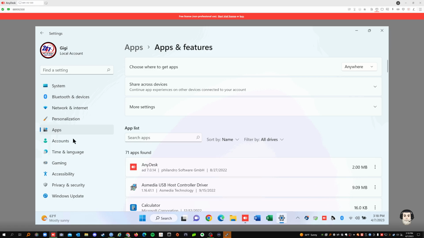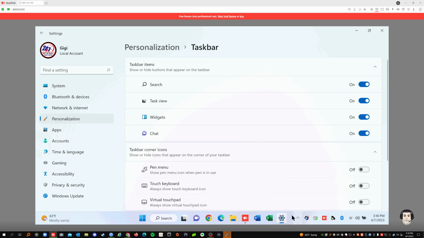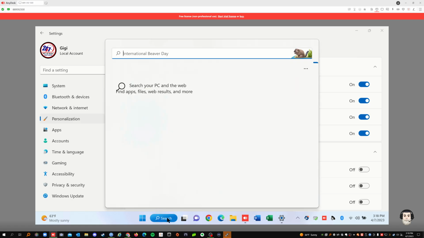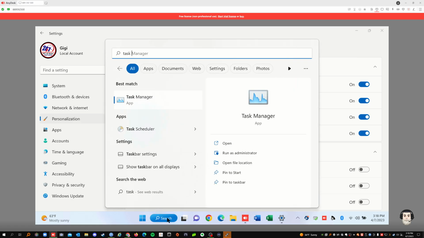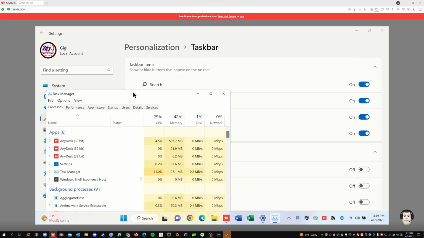Another way of going into apps is by clicking in the center right here. Right click and you go to task settings. Actually, more like task manager. Or type in task manager. Task manager. Right there. This will tell me what's running in the background. See that? More details.